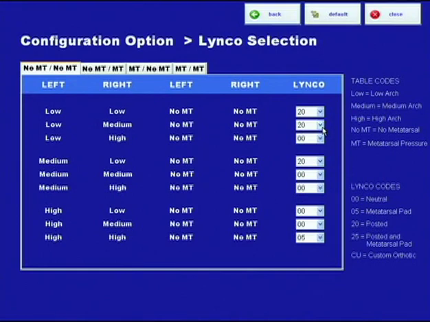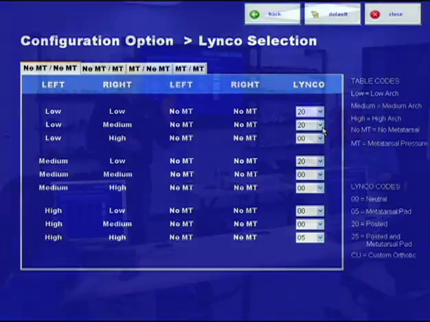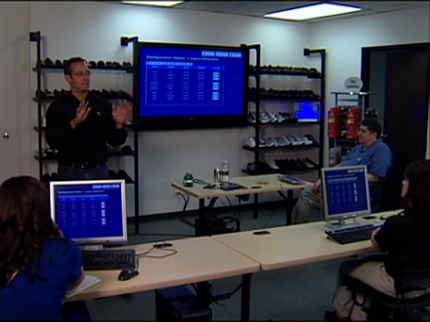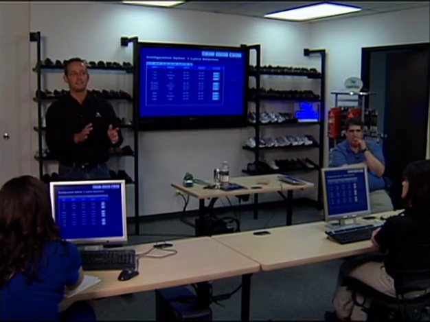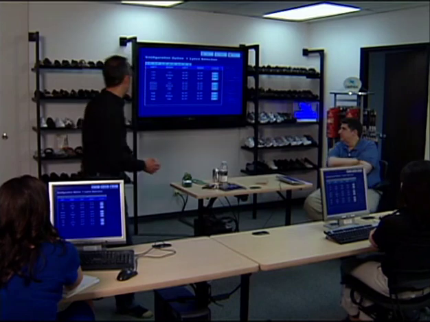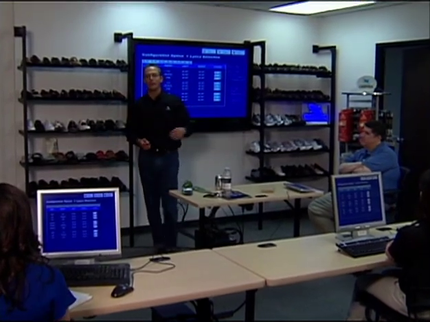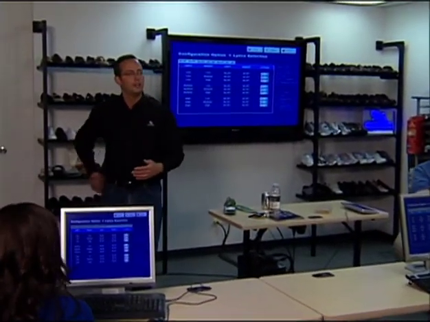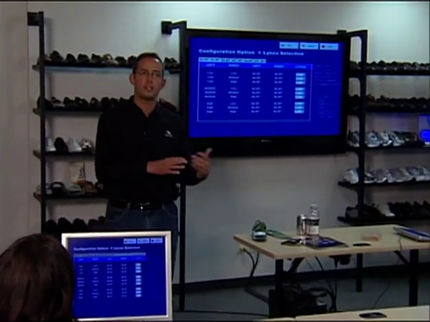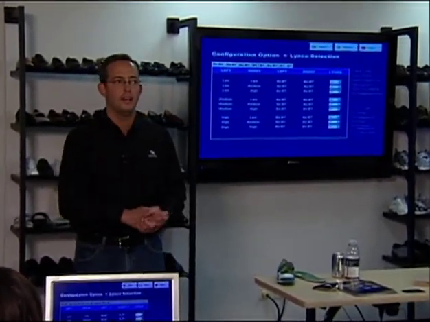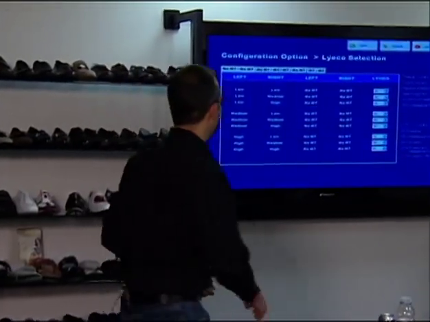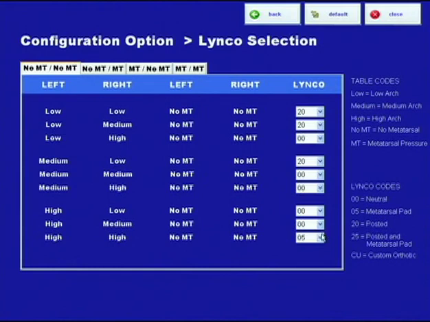And again, just to summarize, if one foot is low and the other is medium, or both are low, do they get a post? Yes. But both feet have to be either high arch or with met pressure to get what? A met pad. You guys got it. Okay, it can be a little tricky in the beginning, but that's how the system works, how we deliver it. But it is all set up to be flexible. And if you have a doctor or a store that says, hey, I want to really put met pads on these types of feet, we can adjust it based on their professional expertise and how they want to operate their practice. We even, for certain foot types, will allow them to have a custom orthotic as a recommendation too.